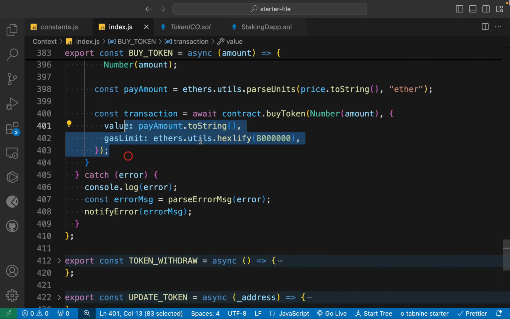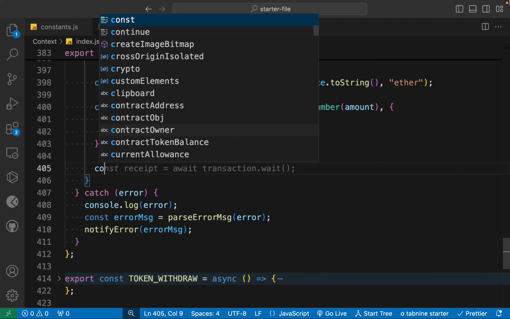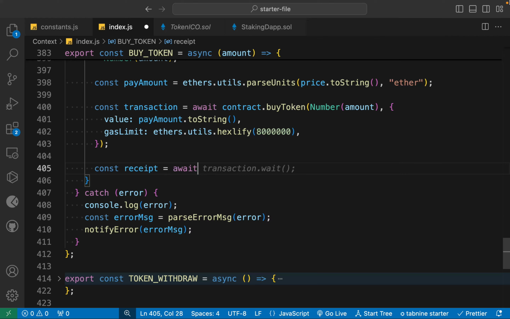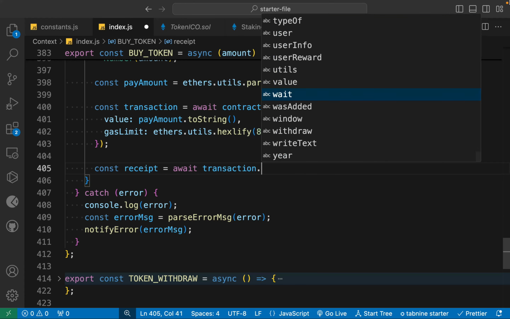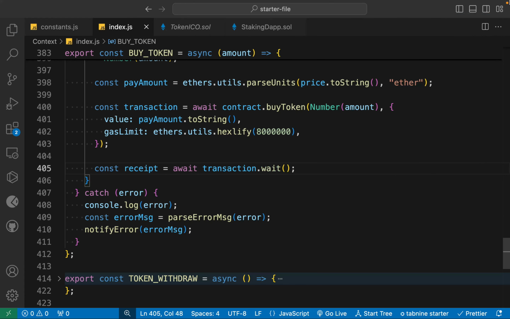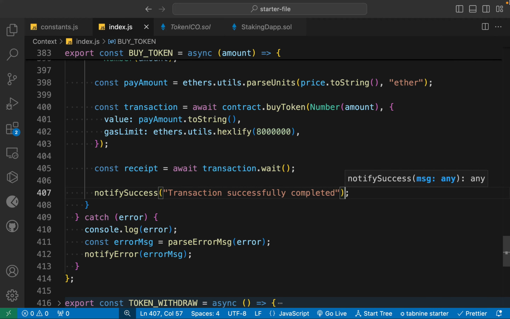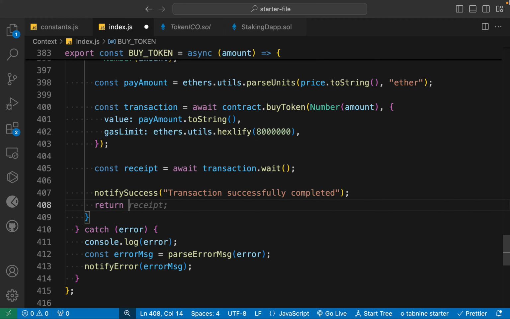Now we have to wait for the transaction to be complete. So let's build this receipt, and we'll say await transaction dot wait. Then we have to display the notification token transaction successfully completed. Then we can come back here and return the entire script.